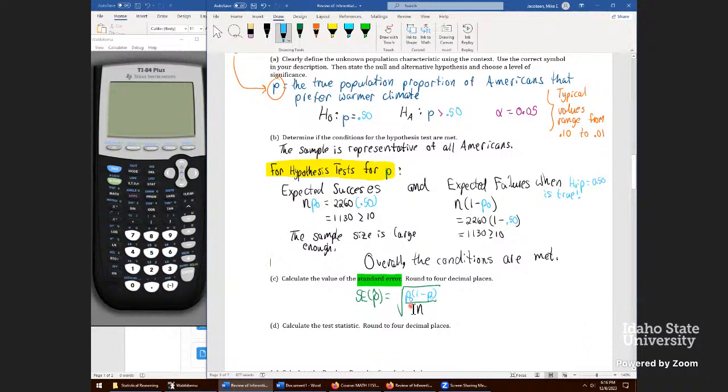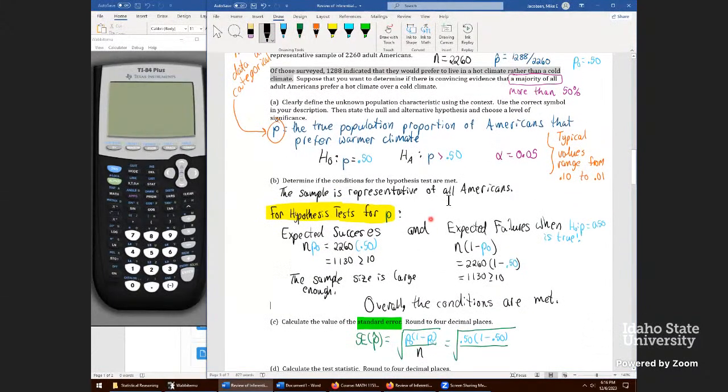Yeah, that would be really confusing to leave off. We should keep all of our notation completely the same as we go. P naught is just a reminder. It came from the null hypothesis, H sub 0. So now that we have that corrected, this is going to be the square root of P naught. Again, just look at your null hypothesis value. It'll be 0.50, times 1 minus 0.50, or just 0.50 squared if you prefer. Then divide this whole thing by sample size N.